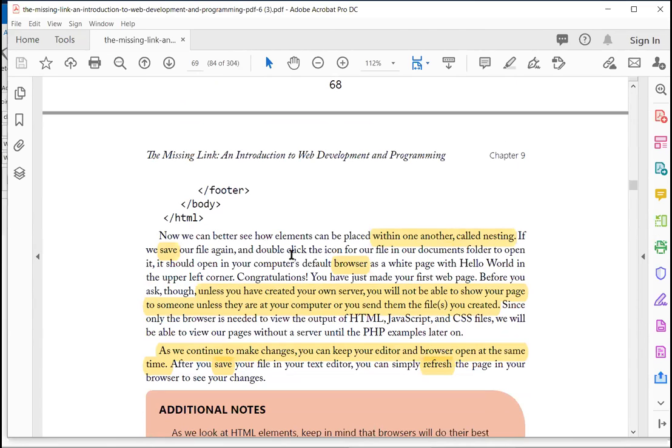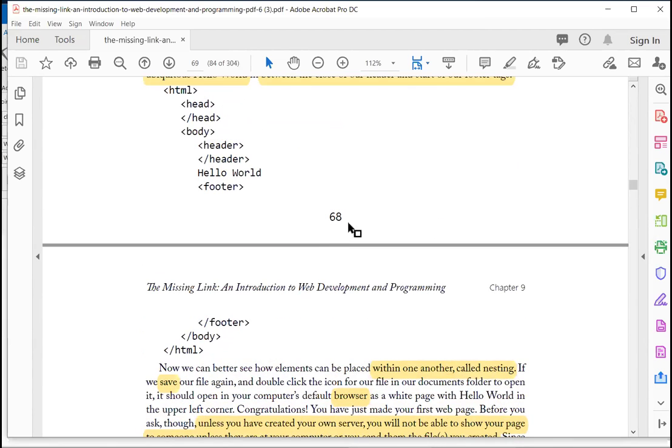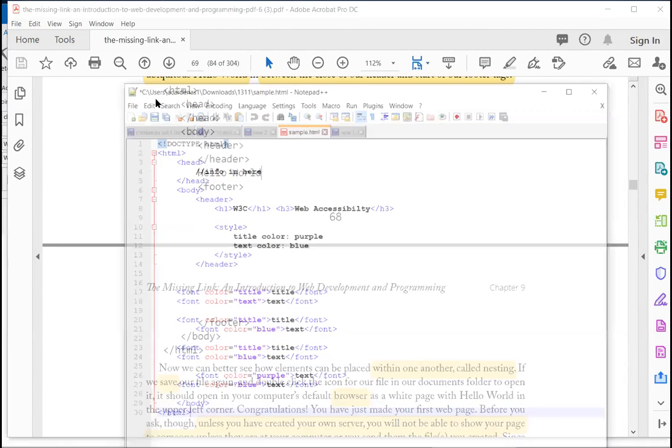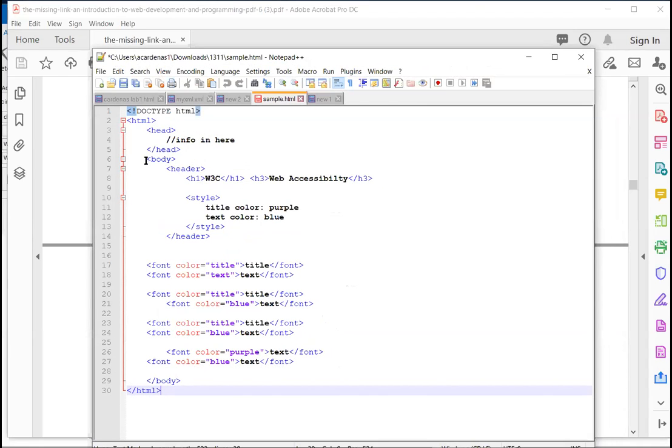Okay, so within one another, it's called nesting. So yes, just as we were talking about something being inside, you're nesting content because here's the HTML tags and everything inside. There's stuff inside, but then having head tags and then having stuff inside there, that's actually considered nesting, where you have something and then you have something inside of that, and then something inside of that, and then something inside of something else. That's considered nesting, if you ever run into that term.